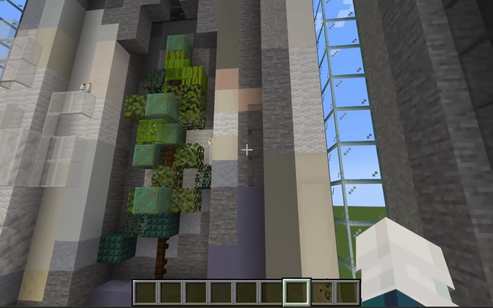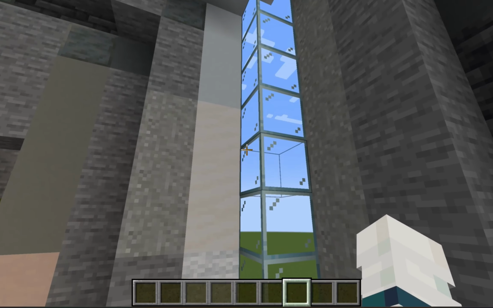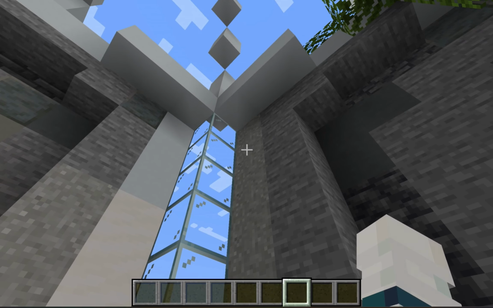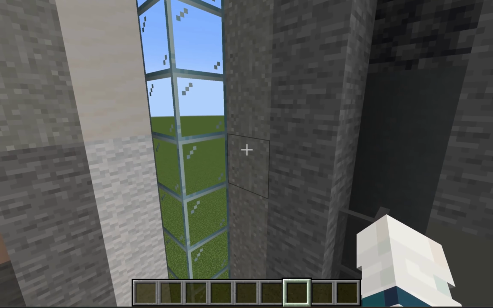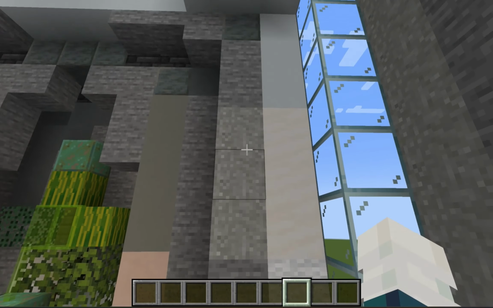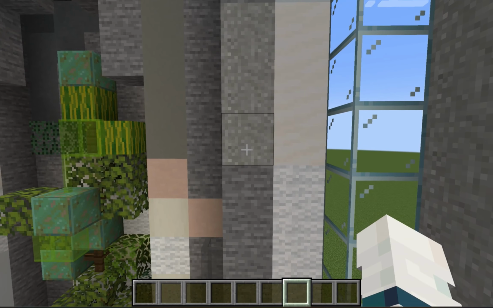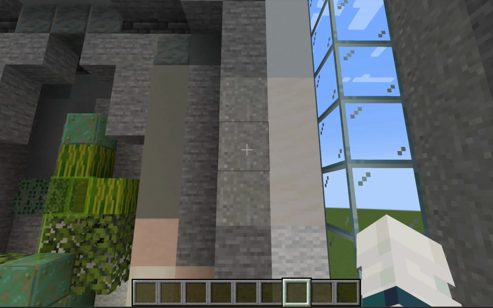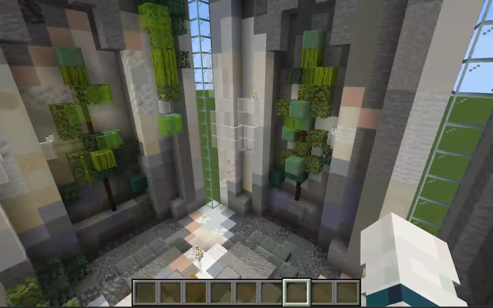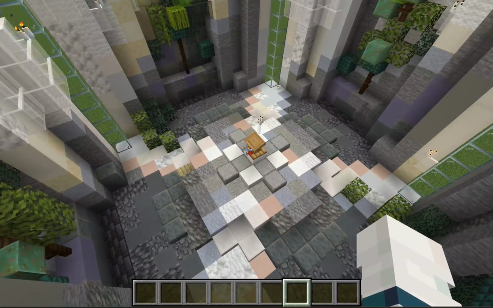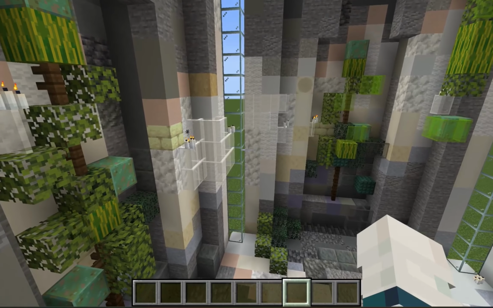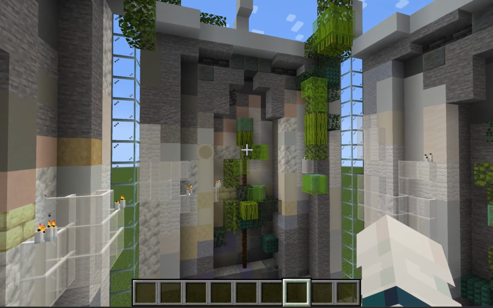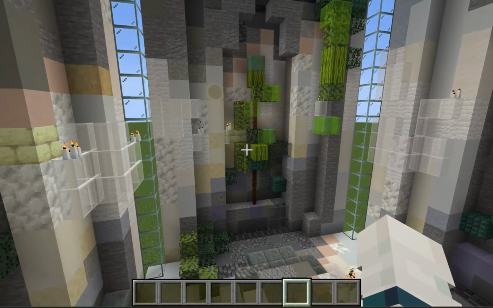Now, if we look up here, you'll also notice that the walls get lighter as it gets closer and closer towards the window. I'm not too sure how to explain it, but essentially, the concentration of light decreases as the distance between the light source and the object increases. And in this case, our light source is the window, so the farther away the wall is from the window, the less light it will receive. In any case, enough about the shadows. Let's move on to the actual lighting.